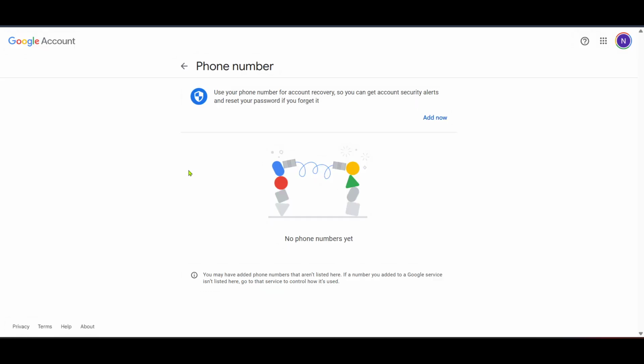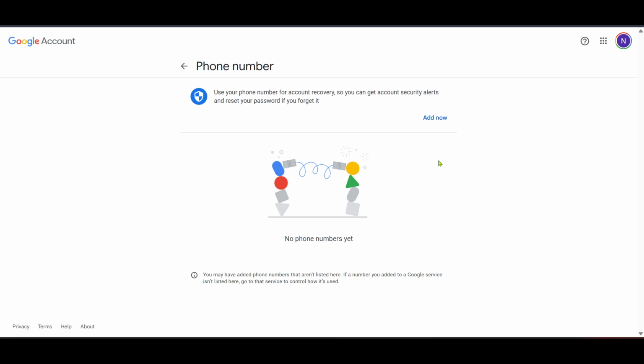This action will lead you to a page displaying all phone numbers linked to your account. Next, you'll see an edit icon right next to your phone number. Click on that and you'll be given several options regarding your phone number. Look for the option to delete or remove the number. Click on it and you might be prompted to verify your decision, possibly needing to re-enter your account password. This is a security measure to ensure that only you, the account holder, can make these changes.